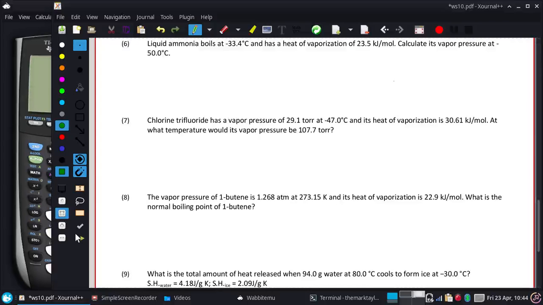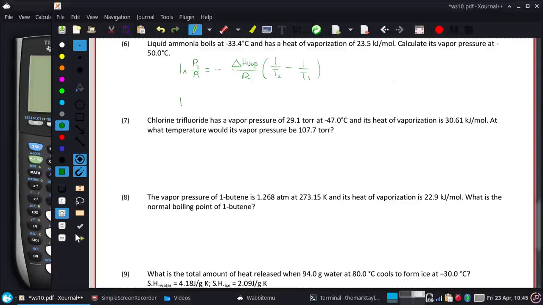All right, whenever we have our vapor pressures and heat of vaporization, we're using this odd little equation that has a natural log of the vapor pressures, and we're going to take the negative of the heat of vaporization divided by an R, and then 1 over T2 minus 1 over T1. The only unit we have to worry about too much is that we want the heat of vaporization to be in joules, because we're going to use an R that's in joules, and we'll want our temperatures in kelvins.